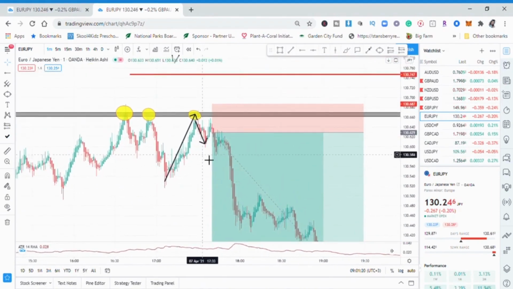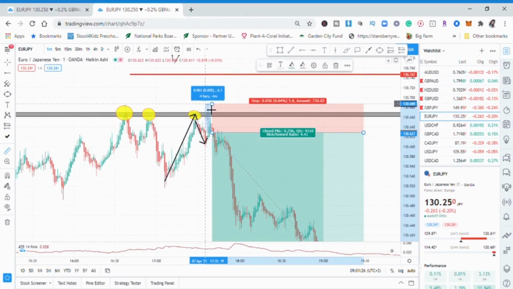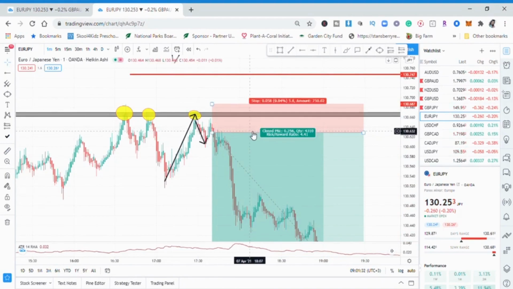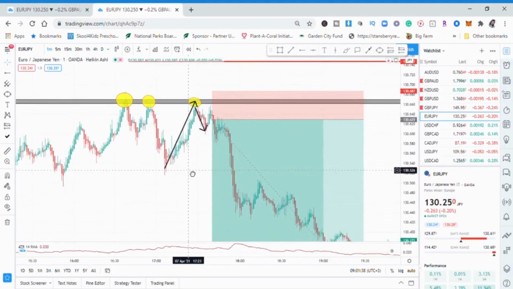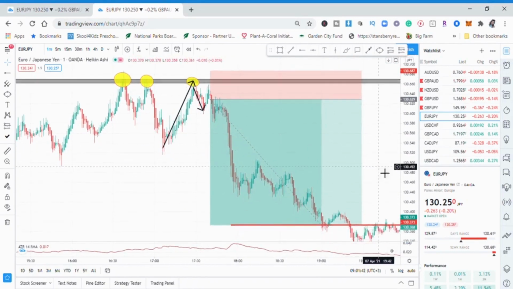So you target 25 pips because the stop loss will be very, very small. It will be very, very tight. The stop loss was just how many pips? The stop loss was 6 pips. So this is something that you can try. It's a risk reward ratio of 1:4. So this is something that you need to try out, but you're just following price action.